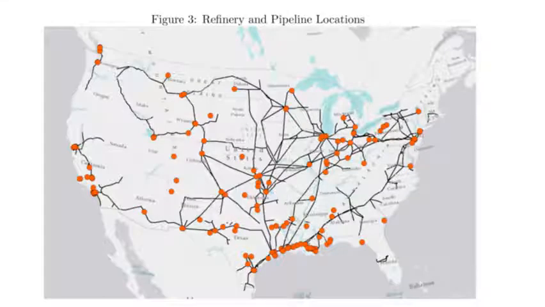Again, crude oil is primarily moved around the U.S. by pipeline, and here's a map of the major pipelines in the U.S. You can see that there's a lot of movement from the Gulf Coast to the rest of the United States. There is a big gap between the East and the West, or the Midwest and the West, and that's because of the Rocky Mountains. It costs a lot of money to pump the crude oil up and over the Rocky Mountains, and so we don't see that happening much.